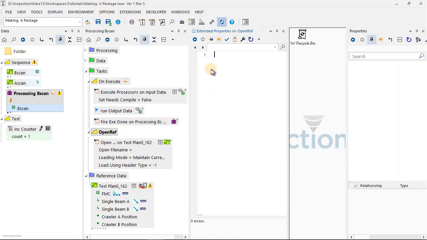So I can add task parameters by adding extended properties.